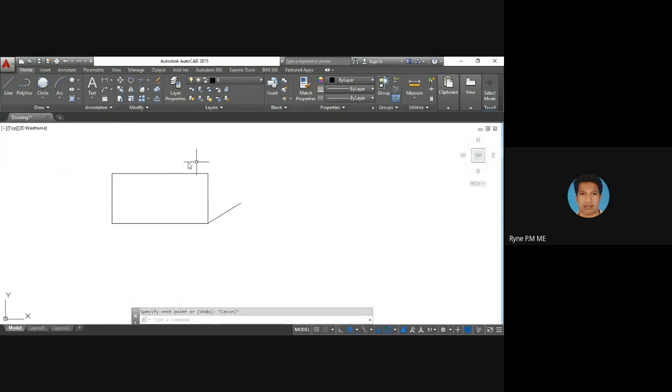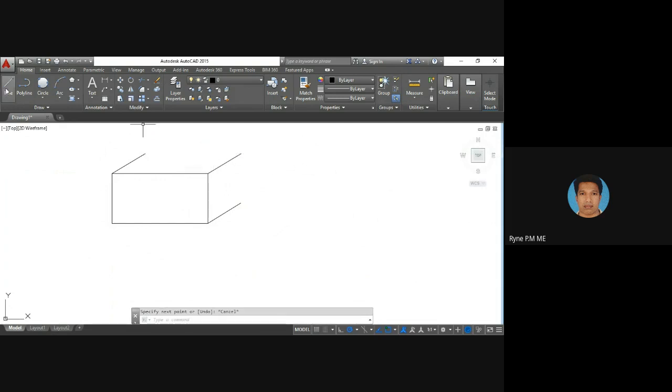Now you want to draw one more line, so just press escape and then again select this line command. Bring the cursor here, left click, select that point, then again show the angle, say 30 degrees, bring the angle to 30 degrees and the line length is 20 mm. Type 20 mm and enter, so that you get the 20 mm line at 30 degrees. Now we want to draw one more line. Again select the line command, then bring the cursor here. That is the starting point. Then bring the angle to 30 degrees and give the dimension as 20 mm, 20 and enter. You can get that line also, then press the escape button or enter button.